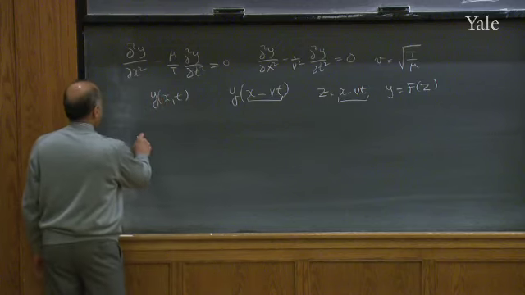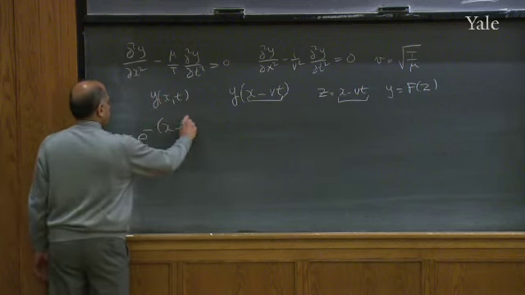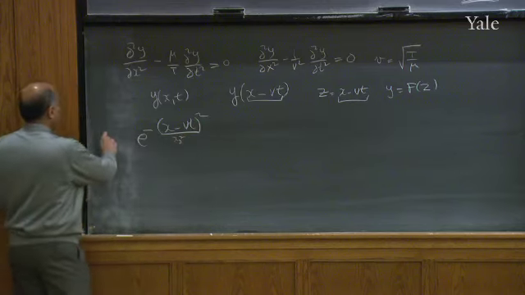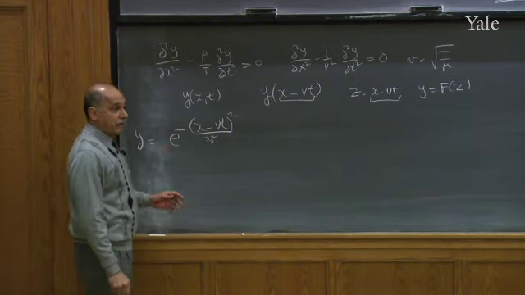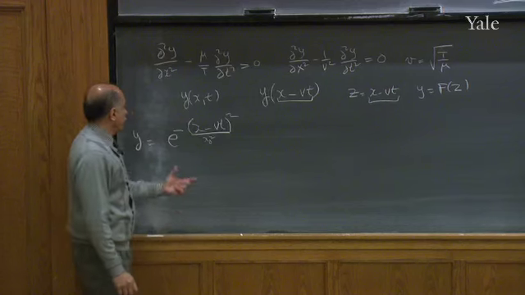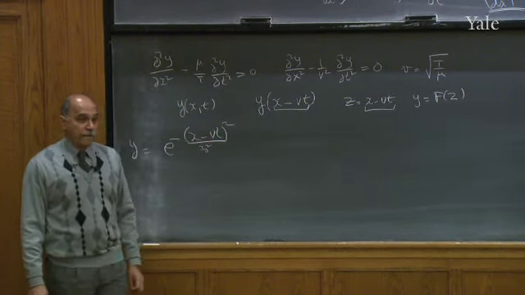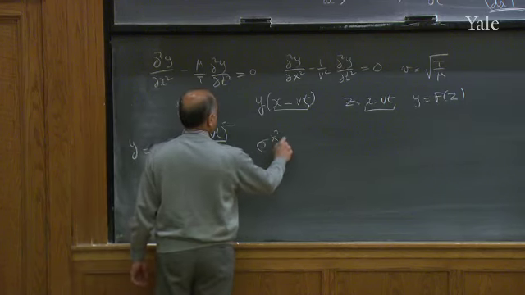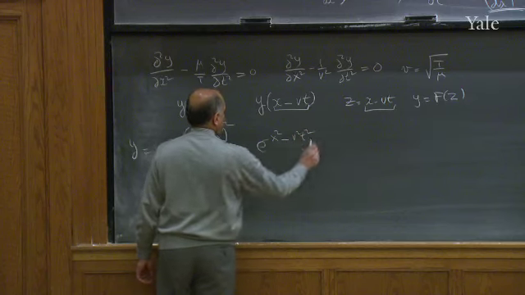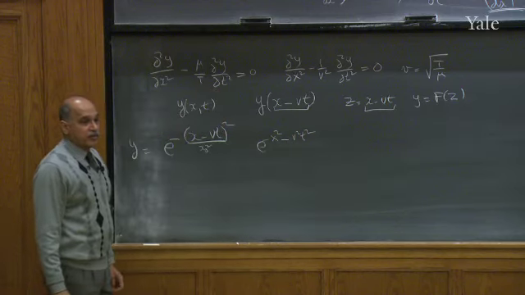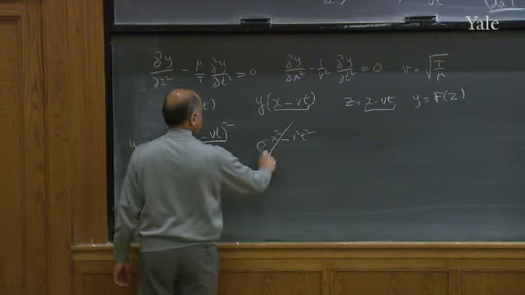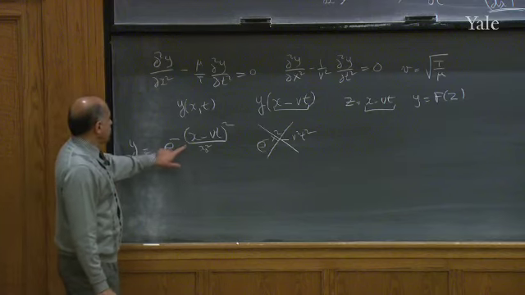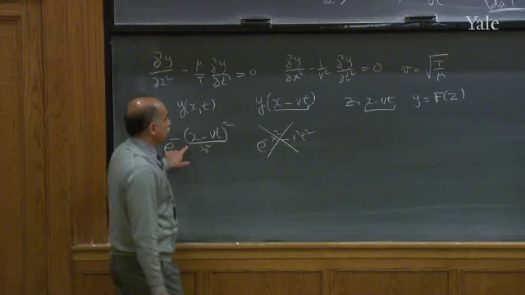In other words, here's a function. You don't even have to think. e to the minus (x minus vt) squared over some number, x naught squared. That's a completely good solution to the wave equation. I guarantee you if you took this, it'll satisfy the wave equation because it's a function only of x minus vt. A function that's not a good function is y equal to e to the minus x squared minus v squared t squared. That's not a function of x minus vt. That won't satisfy the wave equation. So why is that true? That's what I want to show you.